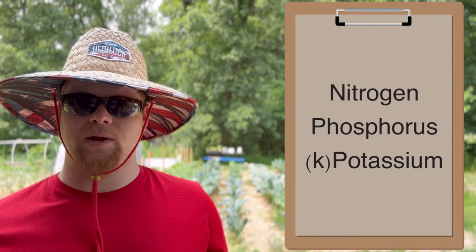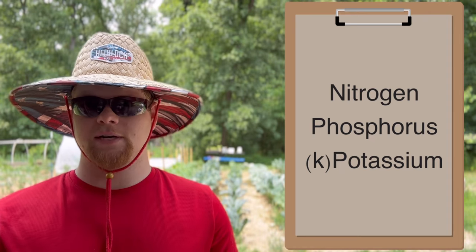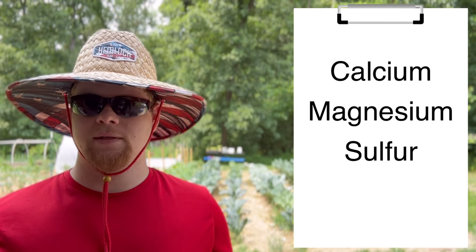I like to call the main ones macronutrients, but they are all micronutrients you supply your plant with to have a good life. Now, for any beginner gardeners, there are 16 essential plant nutrients. The main three are N, P, and K — nitrogen, phosphorus, and potassium. The other important nutrients are calcium, magnesium, and sulfur. The others are only needed in tiny amounts, so you don't have to worry about them as much, but if you want to know where your soil is at, get a soil test done.